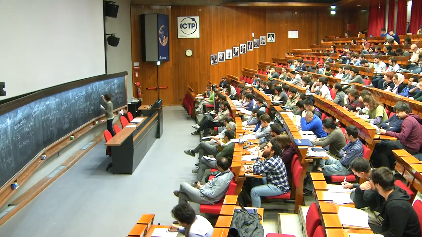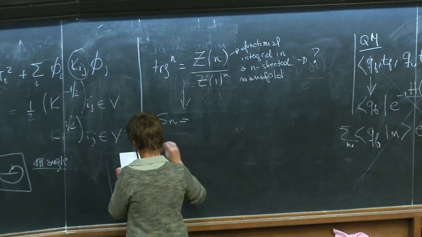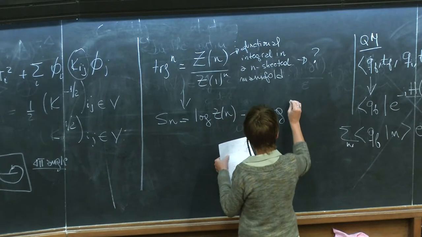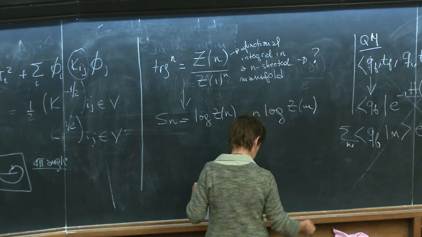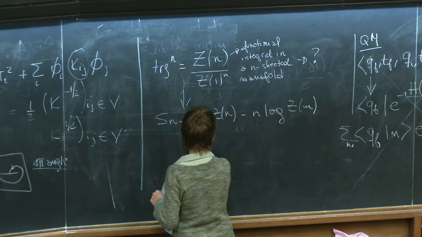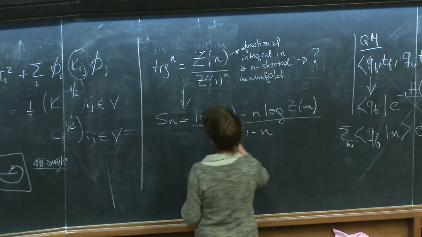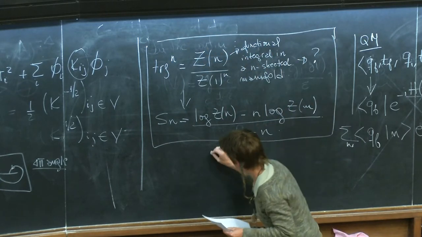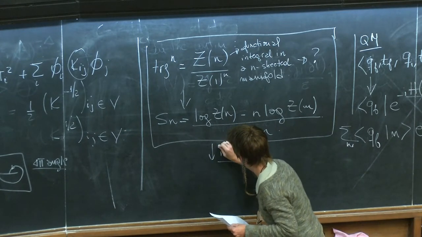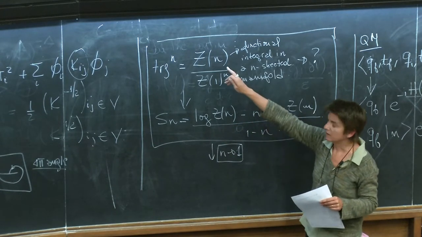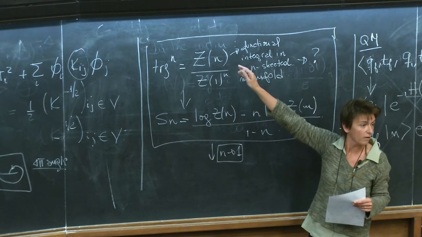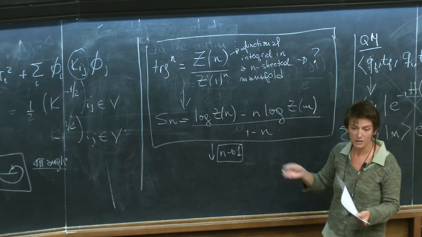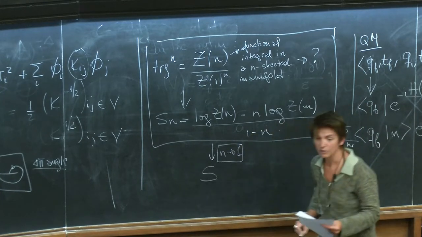And then the Renyi entropies. This is the final result. What is also difficult is to find the continuation, since this partition function is only defined for integer n, and you need to take the limit n going to 1. So you need to find the analytic continuation of this, which is also difficult in order to arrive at the entanglement entropy.